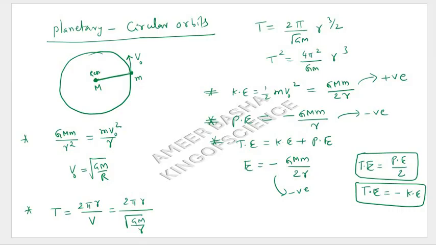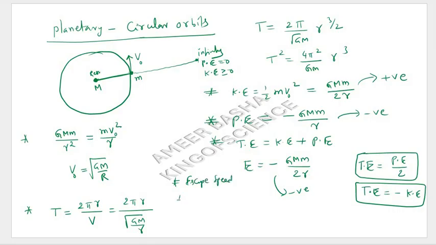Okay. So related to planetary orbits, another important thing is the escape speed. What is the speed you need to supply here so that it will go to infinity? Of course, at infinity potential energy is 0, and we are just reaching there, so I can write that the kinetic energy is greater than or equal to 0, maybe 0 you can take. So that means I can calculate the escape speed something like this.